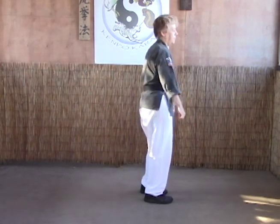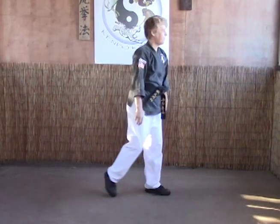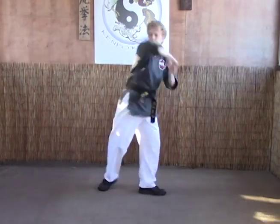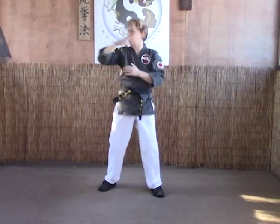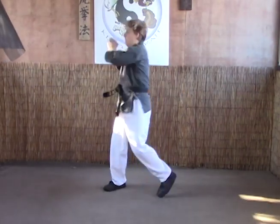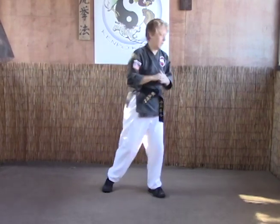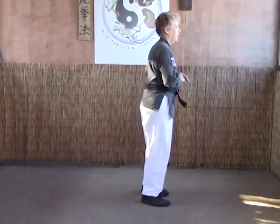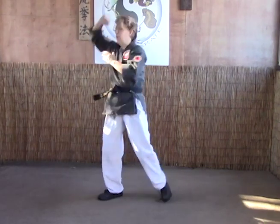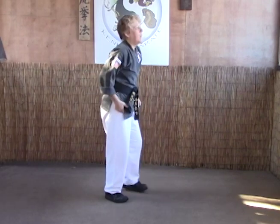So we have A, clear, back fist. B, elbow, claw. C, elbow, chop, chop to either side of the neck. And D, hammer fist the groin.